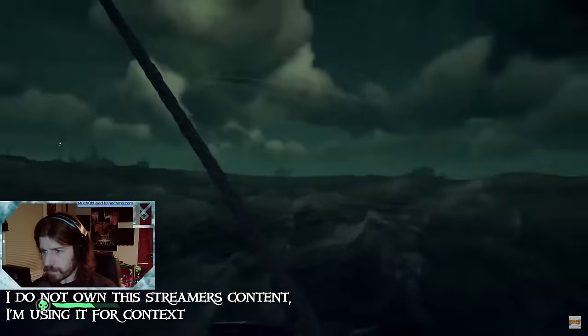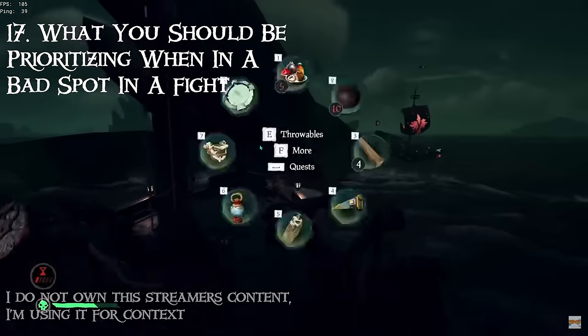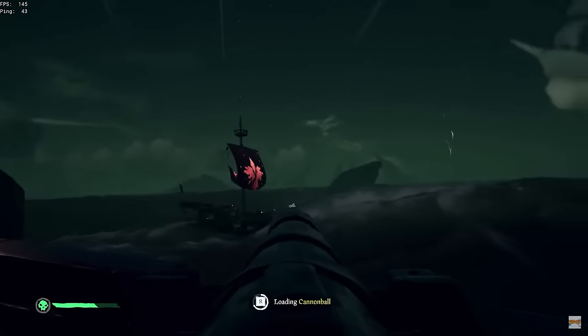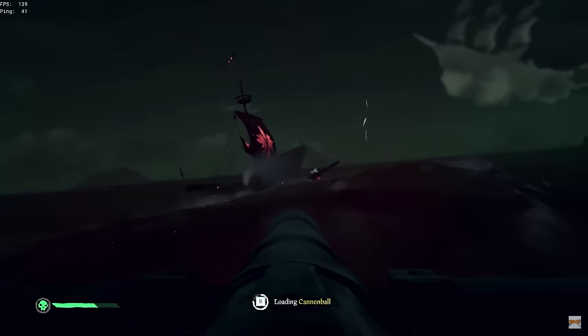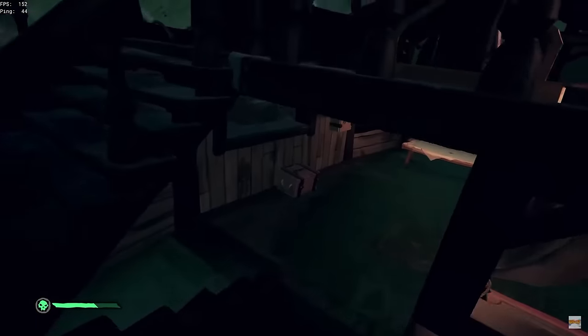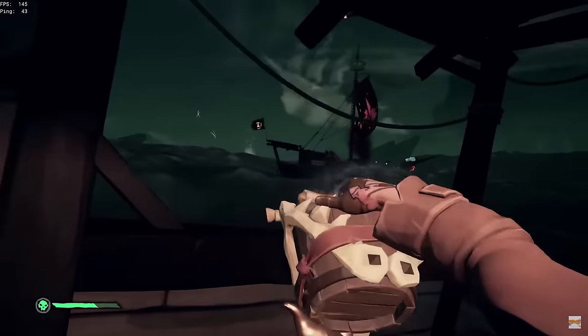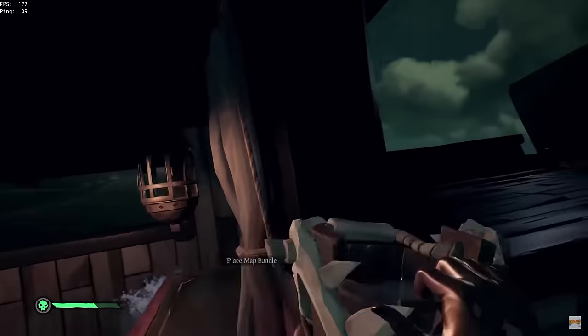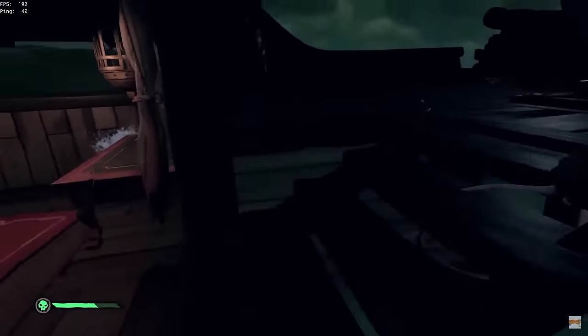Now, this next tip revolves around what you should do when you're in a bad spot in a fight. As you can see here, I'm masted down, I'm running out of cannonballs, I'm running out of planks alone. I have plenty of holes in the bottom of my boat, I'm filling up quick, and this tip I actually learned from Cynical, and it's that you shouldn't be repairing your boat, you should mainly be focusing on your masts. And this can go for any boat, but that was mostly for solo sloopers.